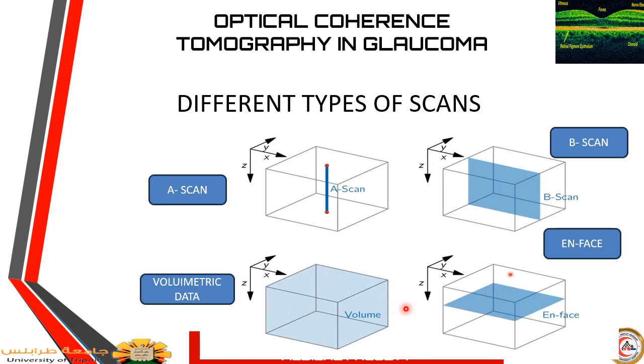This slide shows the different A scans or the different images that we can acquire from the OCT. This is the A scan that is in one direction, X or Y, and this is a B scan if we take the image in two axes. However, if we take it in three axes, it is called volumetric data or C scan. And this is the en face image, where we take a subsurface image of the retina. This is called the en face image. So this is the B scan and this is the en face image.